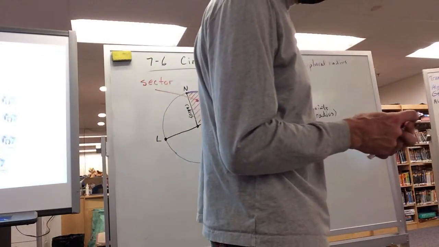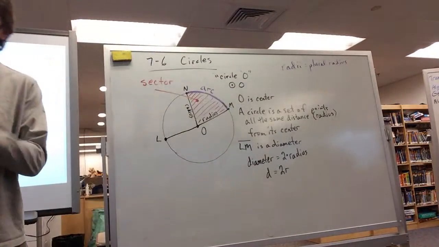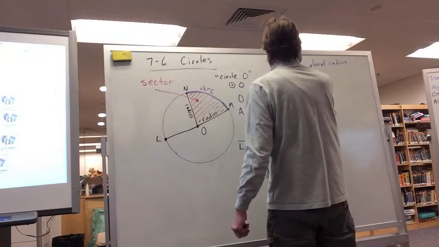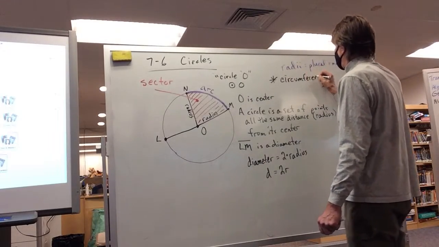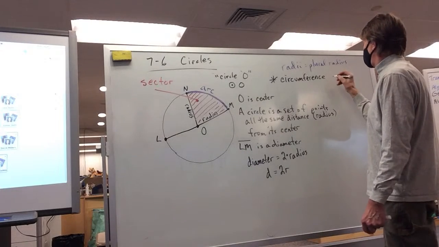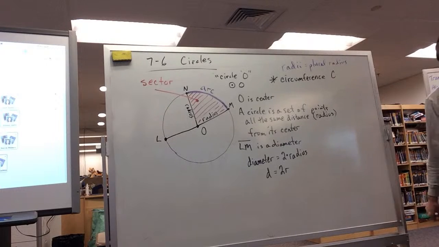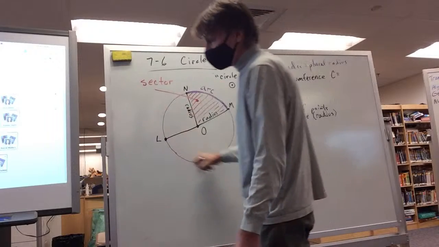One more thing is the circumference, which is the perimeter of a circle. And we spent time with this last year. This is an important one. So are we okay remembering that circumference is the perimeter of the circle? Yeah, it's the distance around. So circumference gets abbreviated with C, capital C. Do any of you remember how to figure out how far it is around a circle?